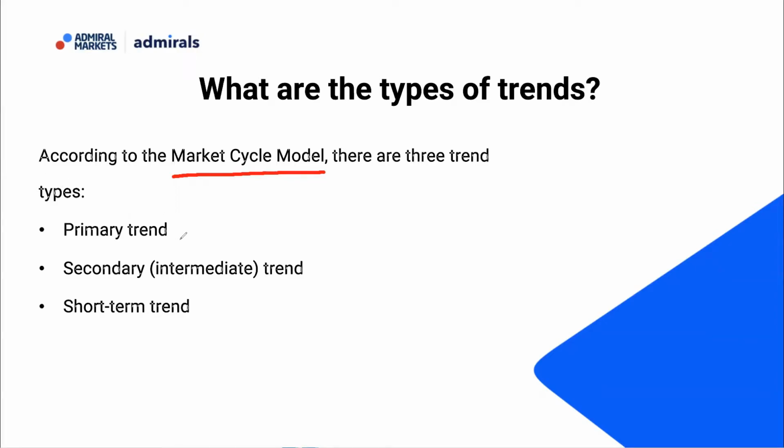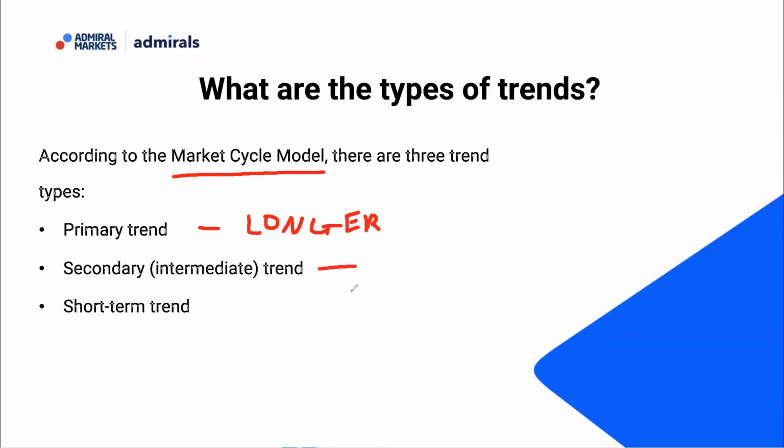Now, the market cycle model may sound complicated. All it really says is there are three major types of trends, three important kinds. We've got a primary trend, a secondary or intermediate trend, and the short-term trend. There are also two more, which I'll bring up afterwards, but we'll focus on these three. What are we saying with the primary, secondary, short-term? Well, this will depend on the timing. Again, take this with a grain of salt because timing may vary depending on the instrument. But so you understand the concept, the primary trend we could class as the longer term trend. We'll put this into layman's terms.